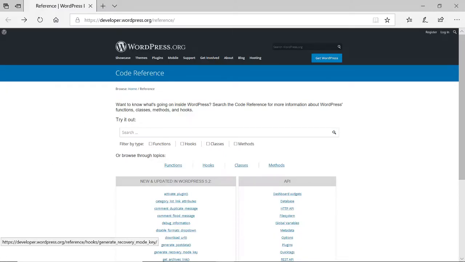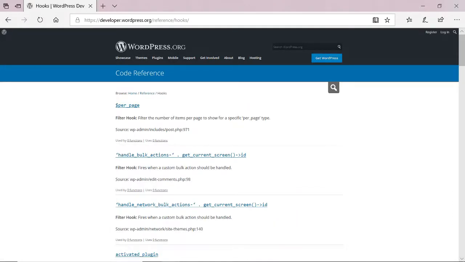Okay, so now that we've gone to the developer WordPress website, this allows us to search the different hooks that we can attach our code onto. So for example, if we look here and we put on the hooks, we can browse through all the hooks that we can attach our code to. So do remember, it tells us if we need a filter or a hook. I'm going to show you a filter example later, but it's important to know what kind of code that you need. Do you need an action or do you need a filter?